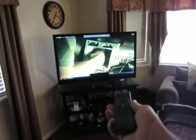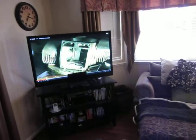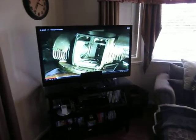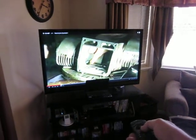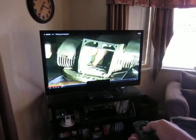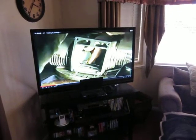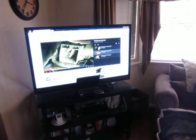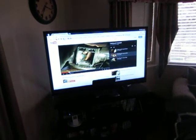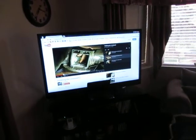You get one of these, which are really cool — it's called a Fly Air Mouse. As you can see, as I move this around you can pick and choose. What I'll do here is minimize the screen — there you have it — and I can go to check my email, whatever I want.